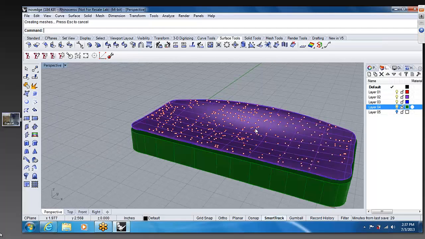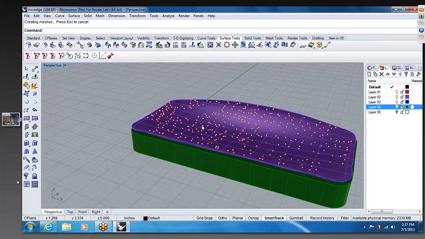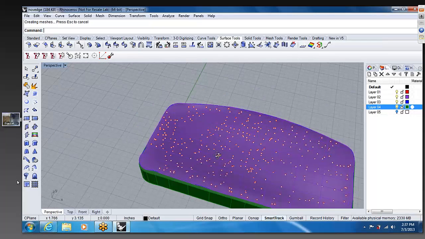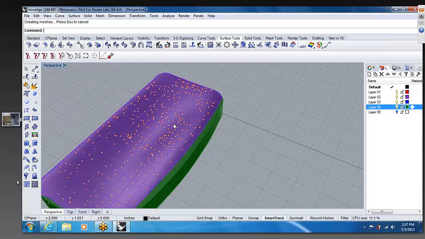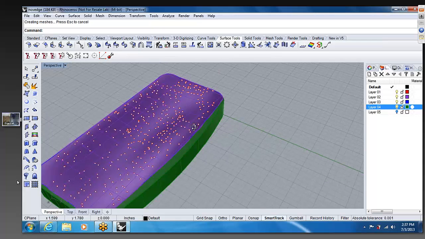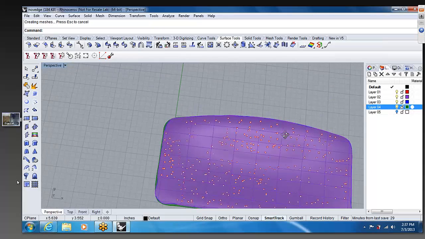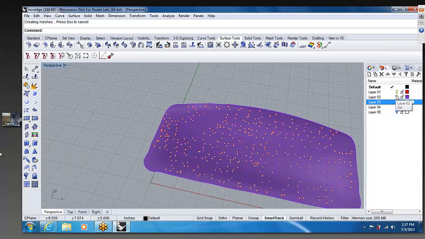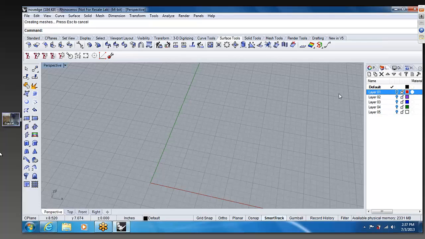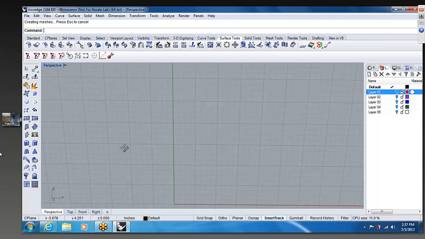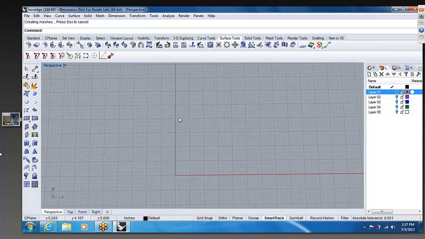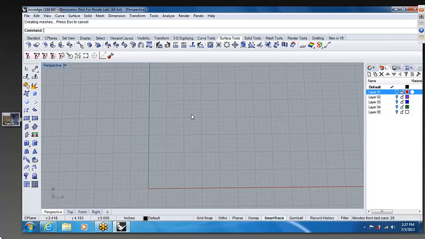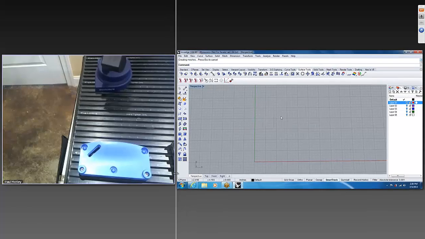But the MicroScribe gives you a very quick and easy way to come in and gather the data that you require for creating your model. So the next thing that I want to show is the ability to reverse engineer in a little bit more controlled manner. So these first two have been dealing with 3D curves that we manipulate somehow to create either an organic surface or a solid model.